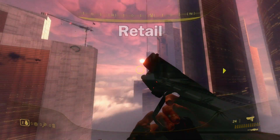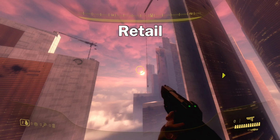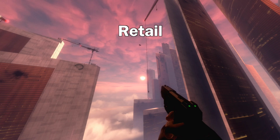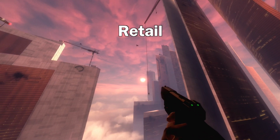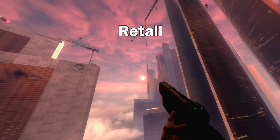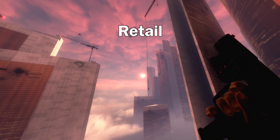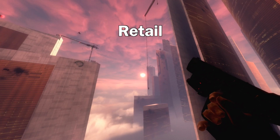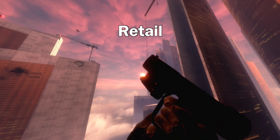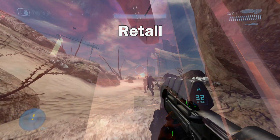In the retail version of Halo 3 ODST, there is only one reload animation for the automag, no matter if you empty an entire magazine or not. There is no alternate rousing reload animation, no change up in the process. In fact, there's not even a moment where the ODST sends the slide forward after firing an entire magazine. The animation is rather straightforward, no nonsense, consistently the same. It gets the point across that you are reloading, and the weapon is held at nearly 90 degrees when aiming downrange. Very machine-like. Dare I say, rather too similar to a Spartan.